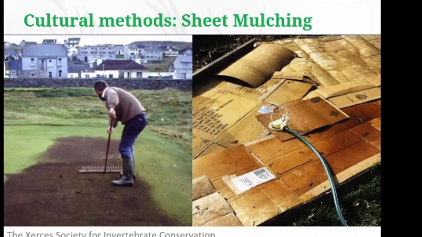The other method that I'll talk about is sheet mulching. I know that the still president, even if he's out of country, Robert Hadlevig, is a big sheet mulching guy. What you do is you mow the area down real low, and you create what I affectionately call a lawn lasagna, with layers of compost and cardboard soaking in between. This will break down really nicely and give you a beautiful substrate to plant into.